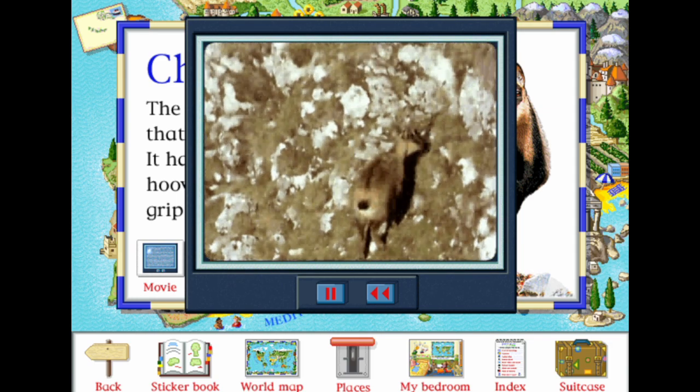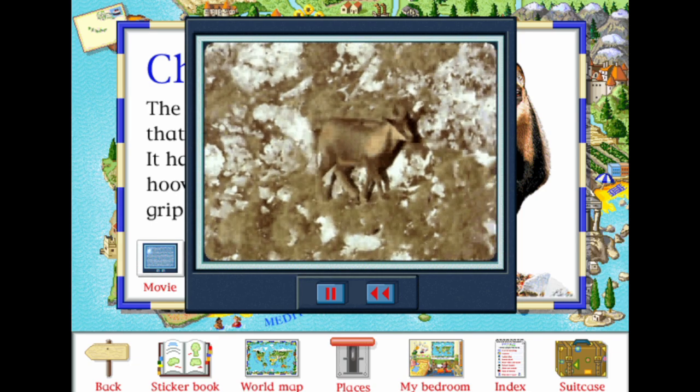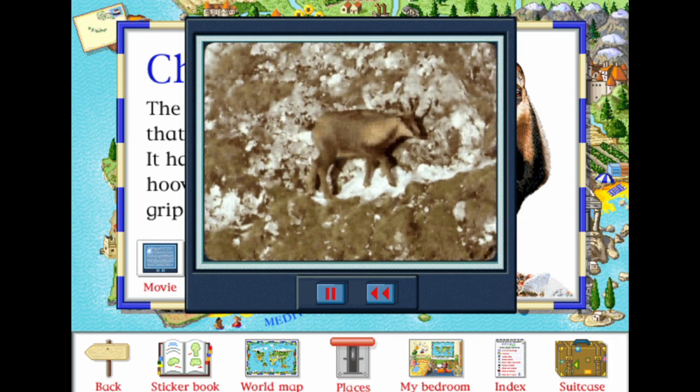Chamois are extremely nimble. Under each hoof they have a rubbery pad which helps them to grip rocks on steep or slippery slopes. They can jump as high as 4 metres.